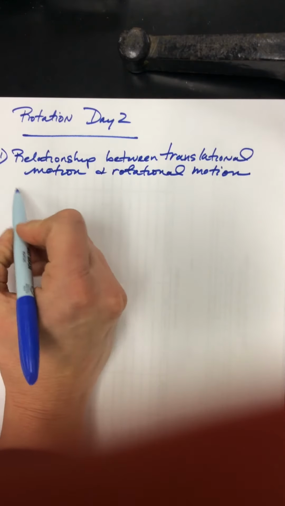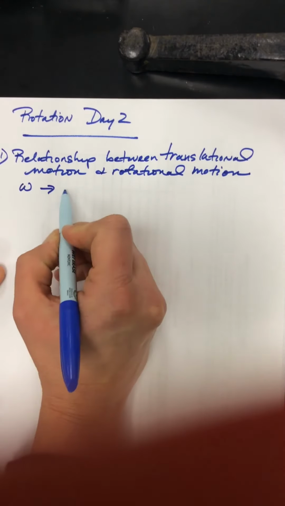So if I have angular acceleration, you can change it to linear acceleration very, very easily. So let's look at the change for angular velocity to linear velocity. And I am going to derive this for you, but you're not going to have to derive it every single time, and you're not going to have to derive all the other ones as well.